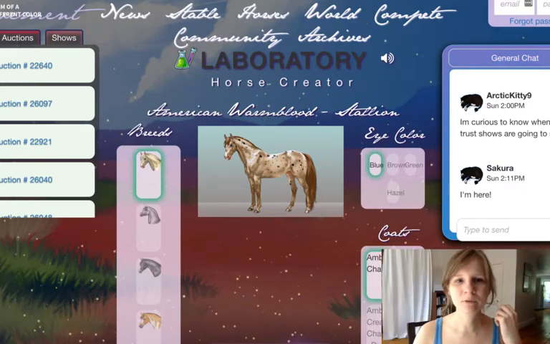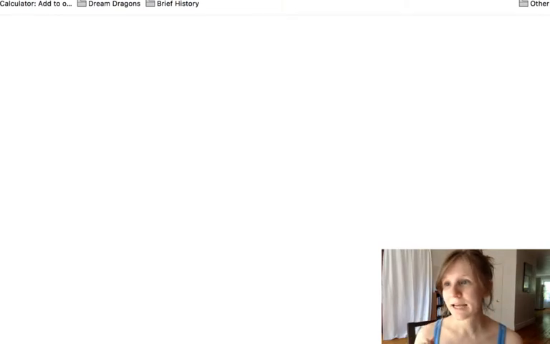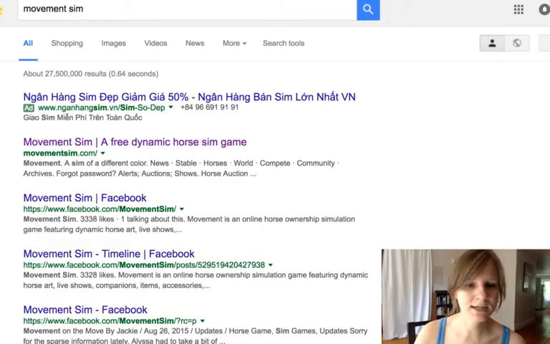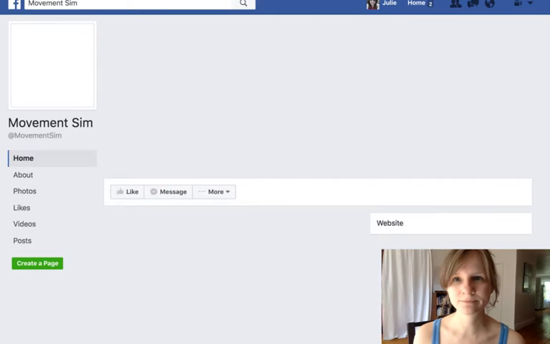Alright, wait a minute, I should have... The number one way that I keep track of pet sims is through their Facebook pages. Like, I follow them and then I'll go back to it later. It's a great way to do it.